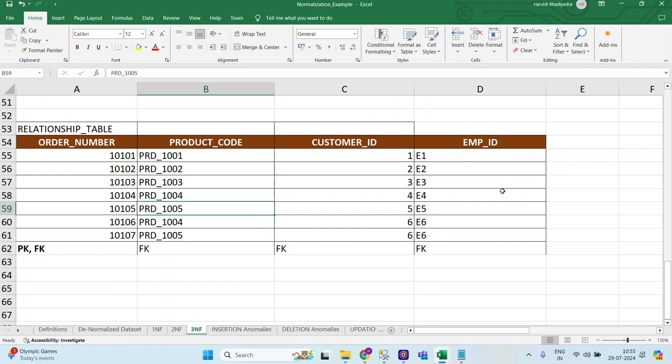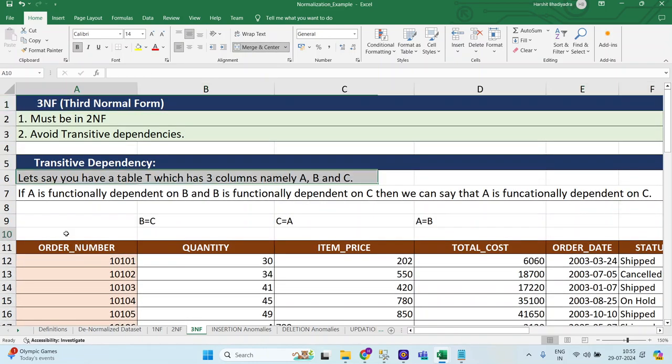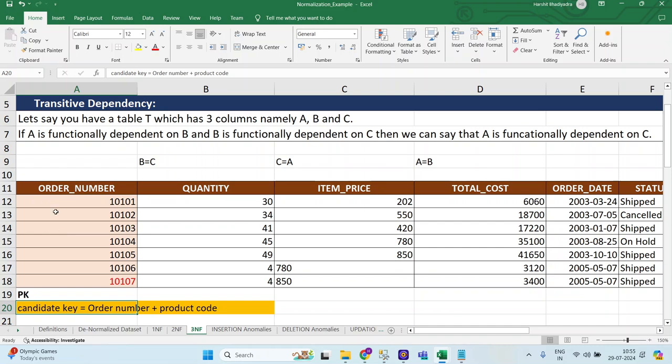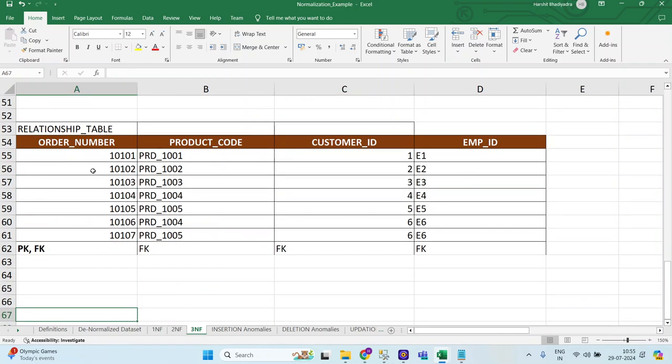Now this table will have three foreign keys, and this can be primary key and foreign key both. Order number will be primary key and foreign key both. Why? Because in the order table it is mentioned as a PK, and over here it can be mentioned as a foreign key as well.